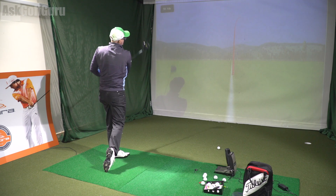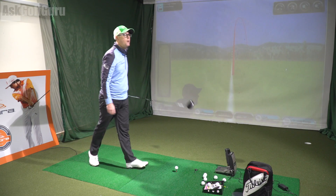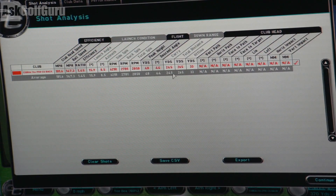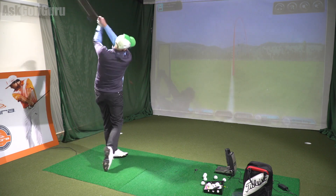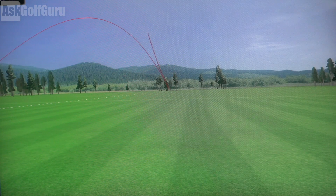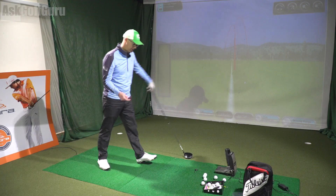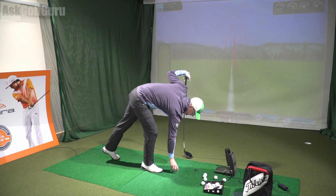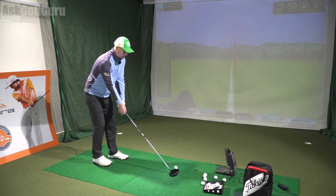I've got this set at a 9.5 degree loft, which is where I tested the standard one. So to be honest, this club is essentially the same as the standard one, apart from players who want a lower lofted club. That one went 245 — short ball, hit it off the heel, cut it. Spin went way up to 2800. All on my strike. Next shot — a more toe-y, turny strike — should give me a better spin model. That one's 265, spinning 1800, so relatively low. That's a 1000 rpm difference in strike. This track changes at 500 revs; I just changed it 1000 with my strike. Strike is king.